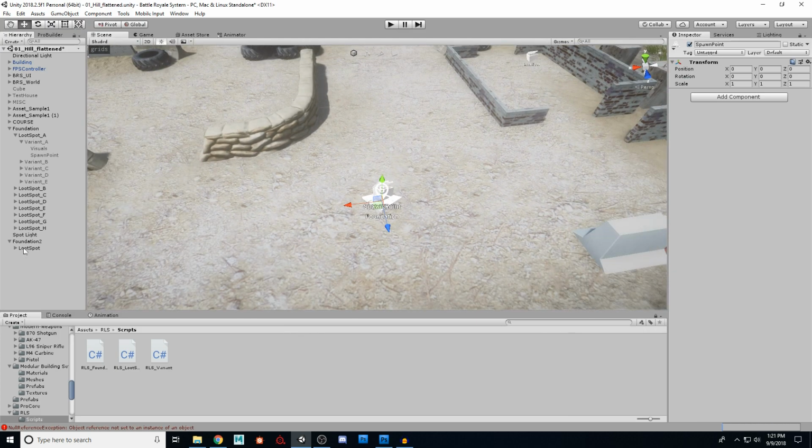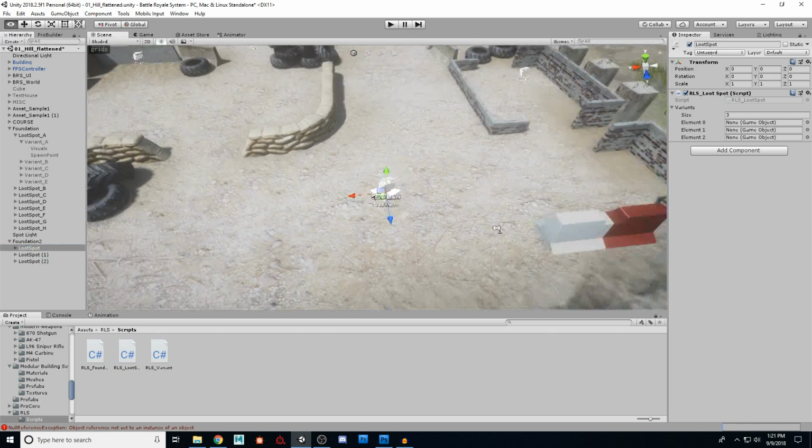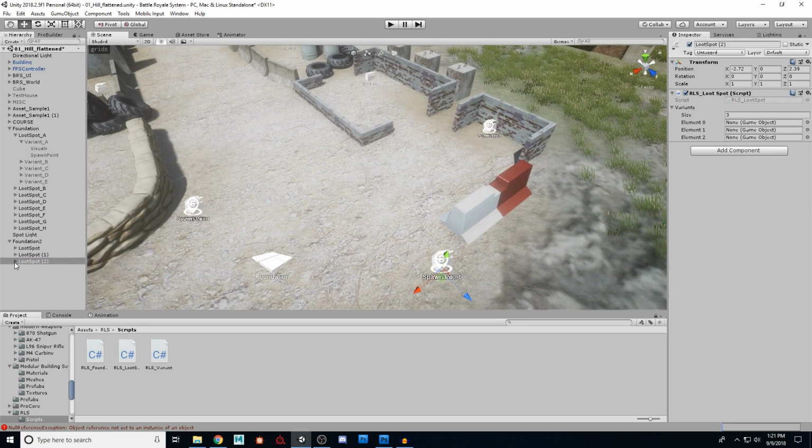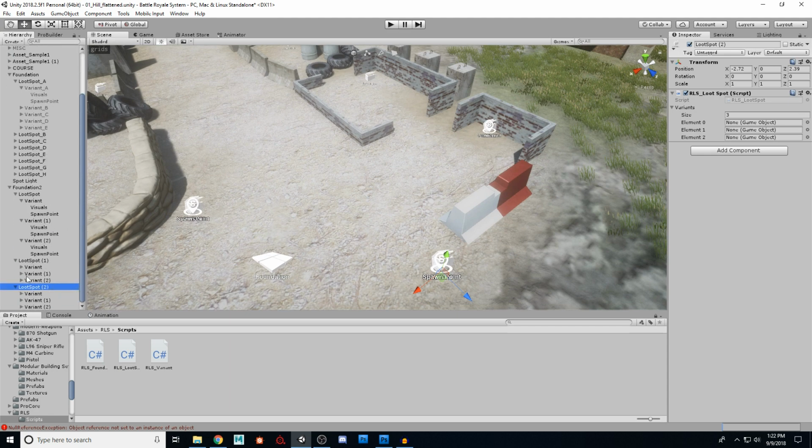Now we can go up to our loot spot, or sorry, our variant, dupe it twice, go to loot spot, dupe it twice, Control D to duplicate. And now we can say, okay, loot spot A1, whatever you want to call it. Let's put that over here. And I'm being very general. You notice I just kind of drag it over there-ish. Loot spot 1, 2, we'll go over here, and 3, we'll go over here. There you go.